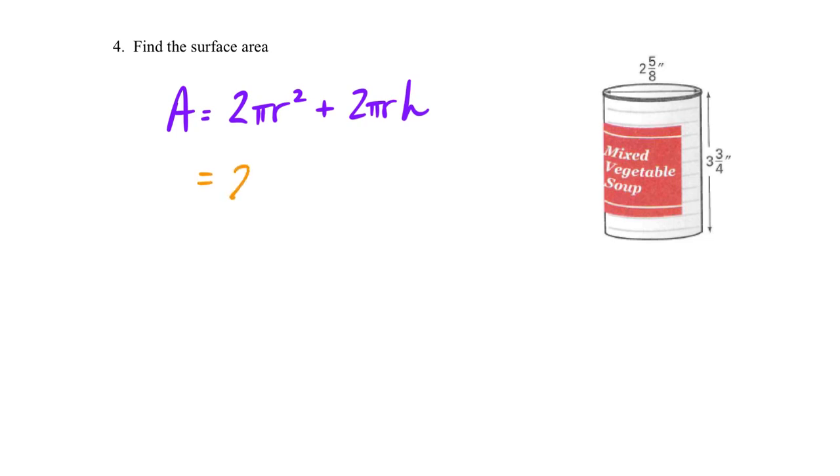You would now say, okay, I have to sub in my radius. Well, 2 5/8. If I'm going to look for my radius, my radius would have to be half that distance. Half of 2 is nice and easy. It's 1. Half of 5/8, I can't divide 5 by 2 evenly. So I'd have to change my units. Rather than working with 5 in 8ths, I'm going to work with it in 16ths.